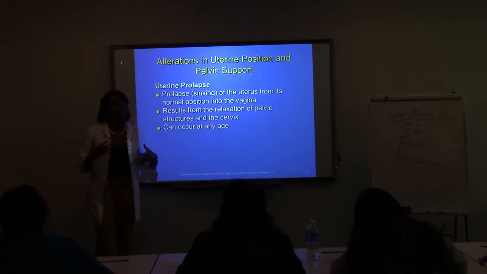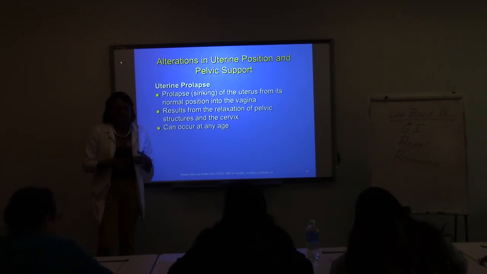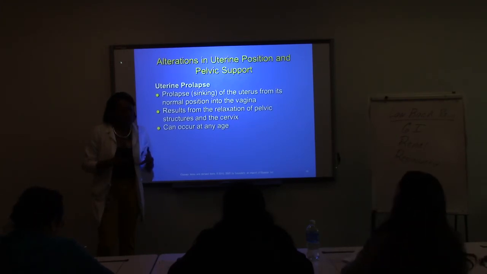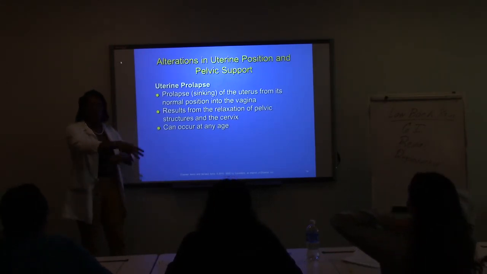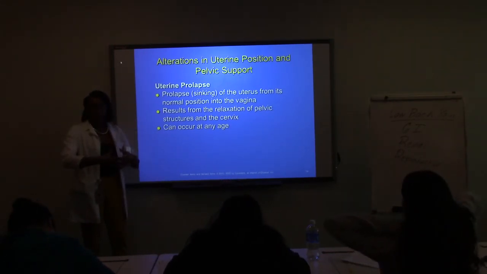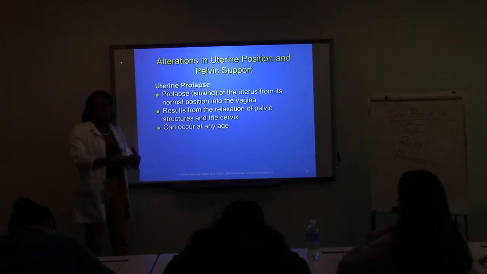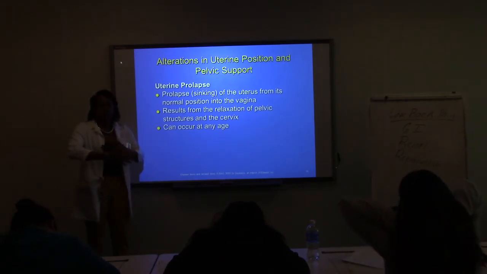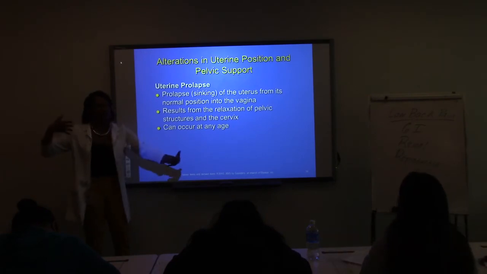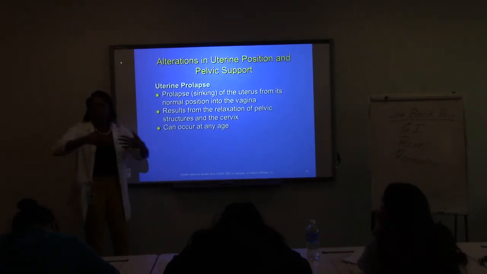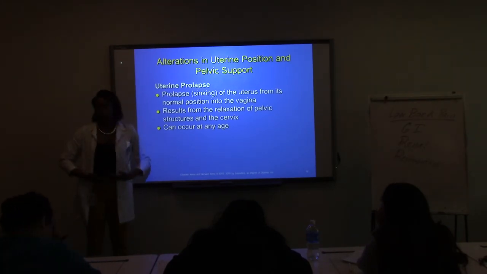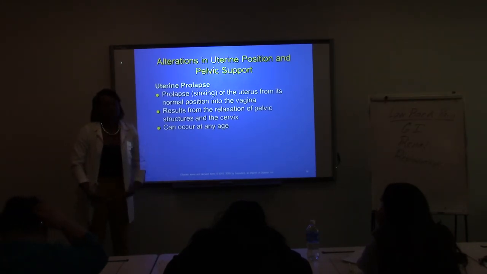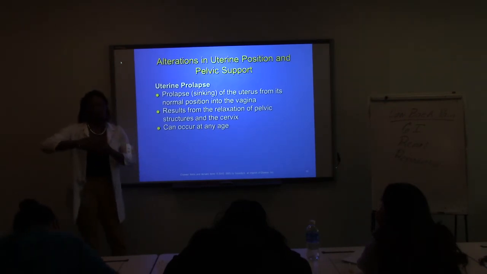So let's think of, what's the show, 19 and Counting? And, well, they have a couple of shows, 19 and Counting, and Kate Plus 8, and Octomom, and all that, okay. So all those things, keep in mind, multiple births, multiple pregnancies, okay, things like that. Keep in mind, stretching out those ligaments. Those ligaments, unfortunately, do not snap back like a rubber band, which means that the uterus will actually now change position and fall. What else do you think could cause it to stretch out?